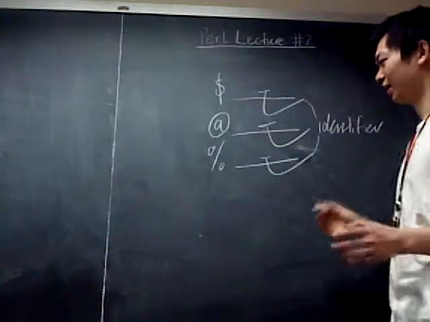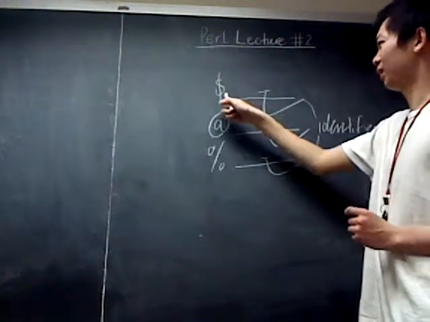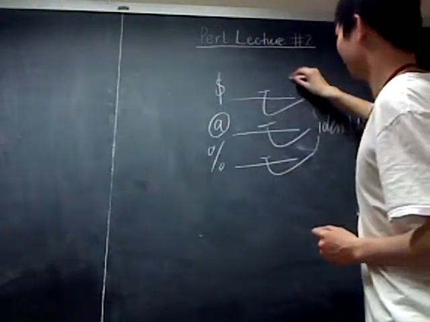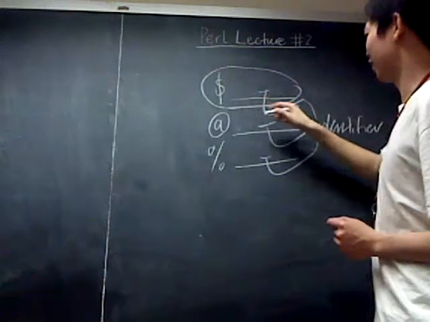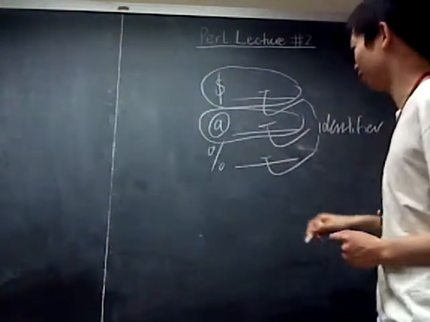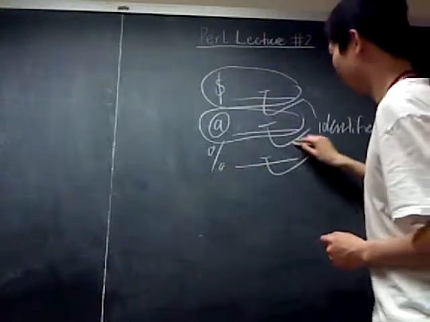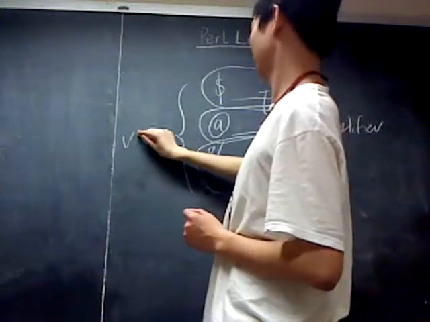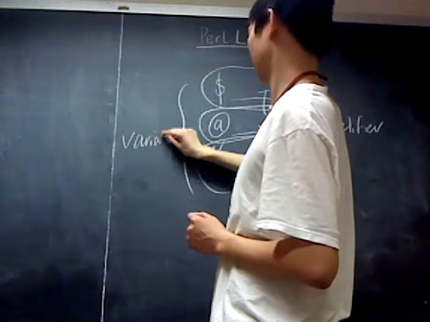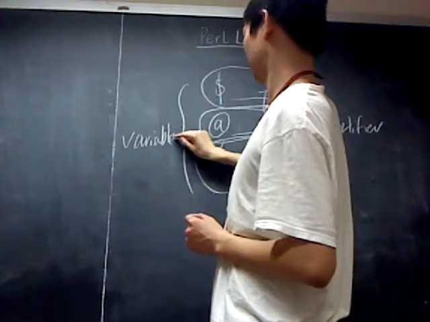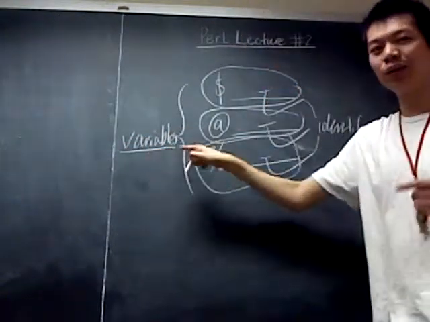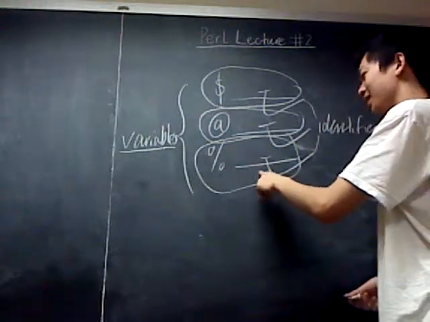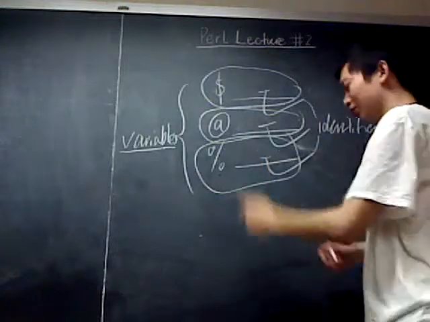Right, so then, I'm going to define a new term. If you put these funny characters together along with their corresponding identifiers, such as this scalar sign and its identifier, or this array sign and its corresponding identifier, or the percent sign with its identifier, these are now going to be called variables. Okay, so now we know what a variable is, right? Whatever funny sign plus its identifier together as a unit, that's what a variable is.